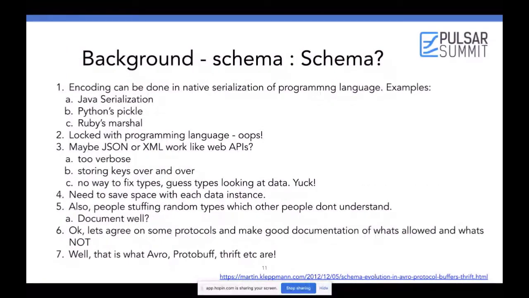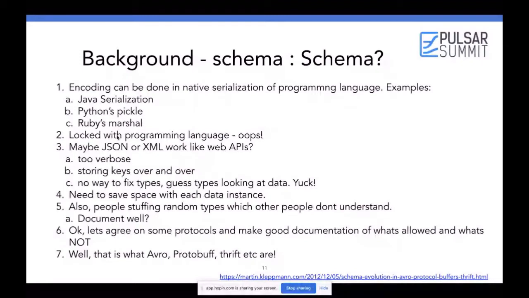So there are a lot of different ways in which you can do your encoding or serialization. For instance, if you're using Java, you could use the default Java serialization module to encode your instance to a stream of bytes. With Python, you can use the pickle package. With Ruby, it's Marshal. But all in all, there is a way in pretty much every programming language to serialize its native objects into a stream of bytes.